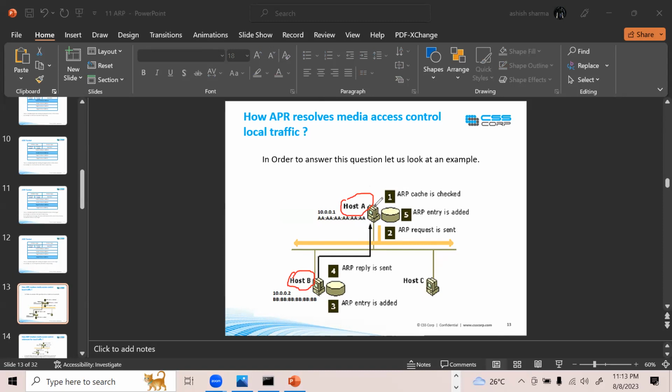Host means PC; we use host for a PC or any system. So first, our cache is checked, meaning our table is checked. The second thing, our request is sent. The third thing, our entry is added.